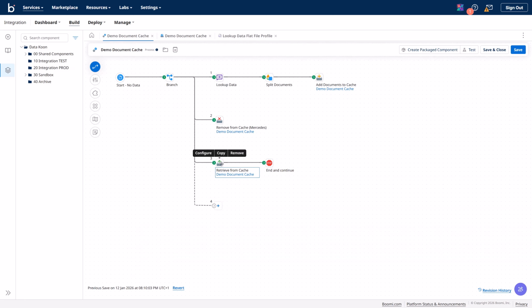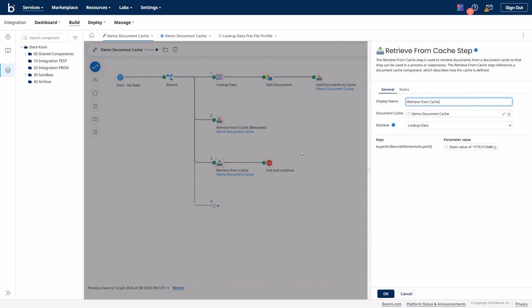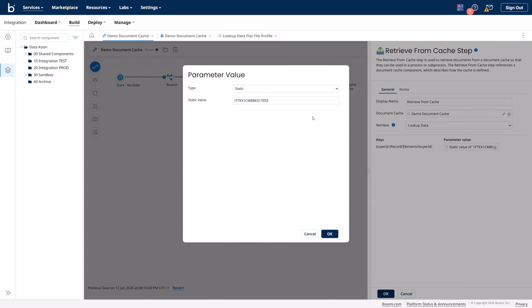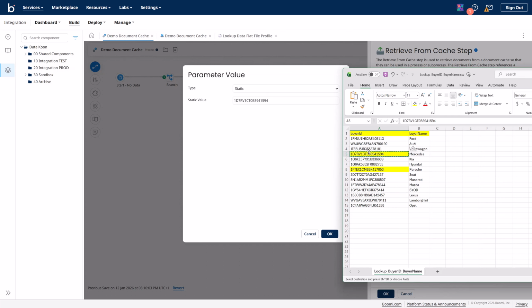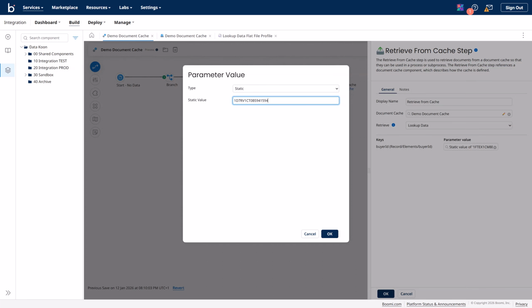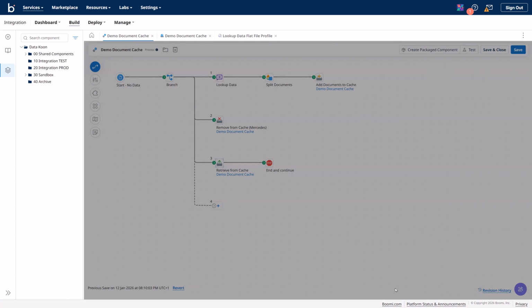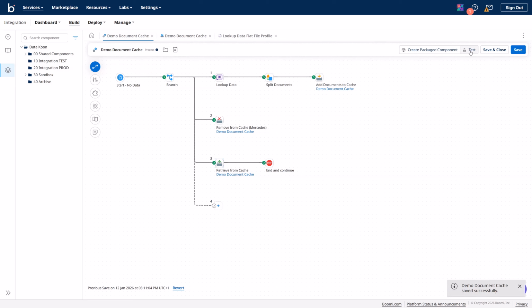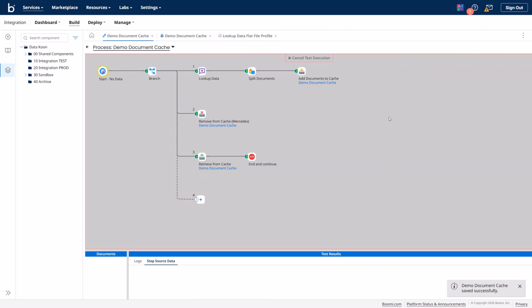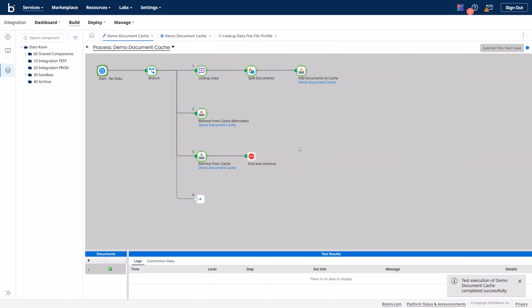Okay, it's nothing special. So just as a test, we want to put in the same buyer ID for Mercedes just to verify that there's no result, because my expectation is that if we want to retrieve that document that is assigned to Mercedes, there should be no result because it's not in the cache.